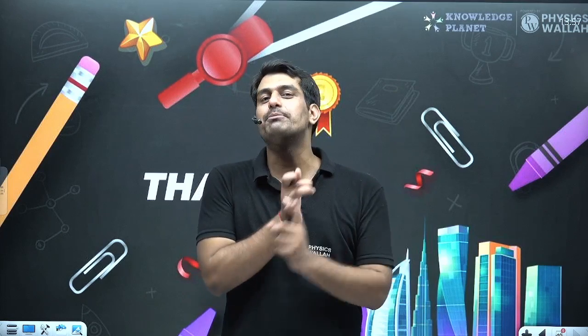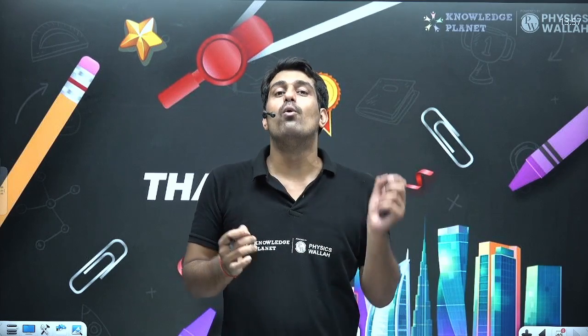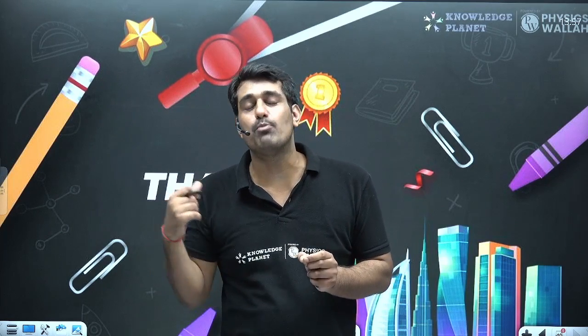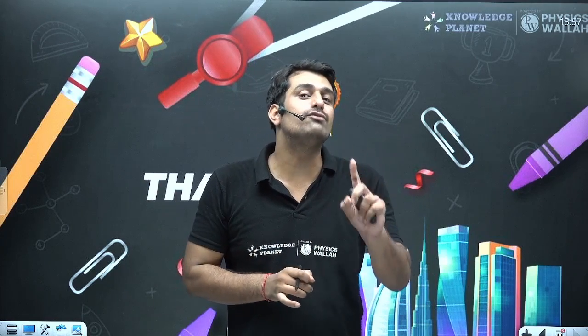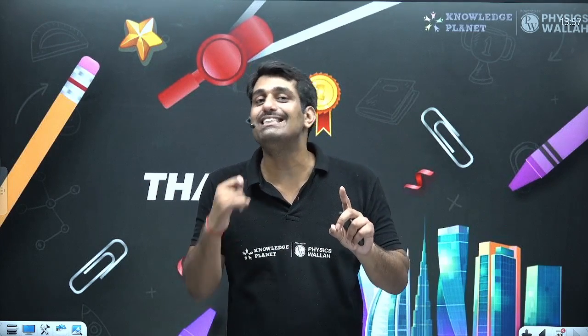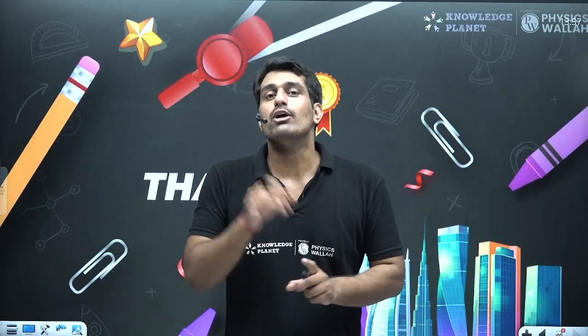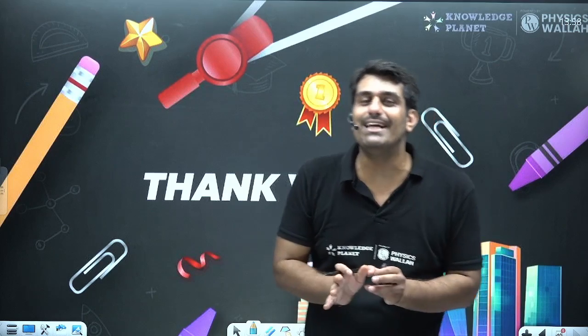So we learned about the substitution method and the elimination method, but we didn't end the session with this much. We used word problems to understand how this chapter is important, because most of the problems will be word problems. That's for sure. At least one problem in the examination in this chapter will be a word problem. So you should have your creativity or imagination and the concept of mathematics to frame a mathematical equation. After that, again two methods are helpful for solving the equation. That is all we learned in this chapter, and as I mentioned in the starting, there were no clear-cut formulas. There was an algorithm which you have to use ultimately in this chapter.